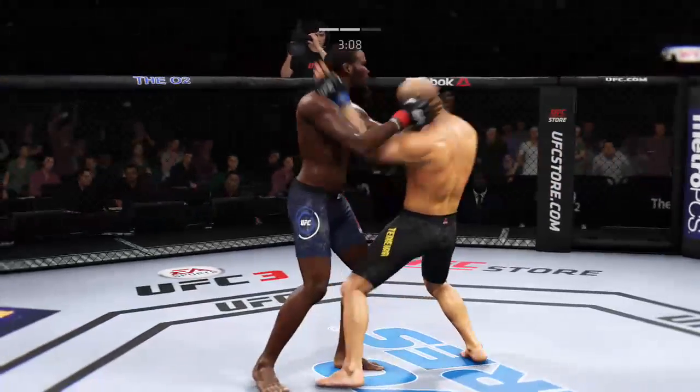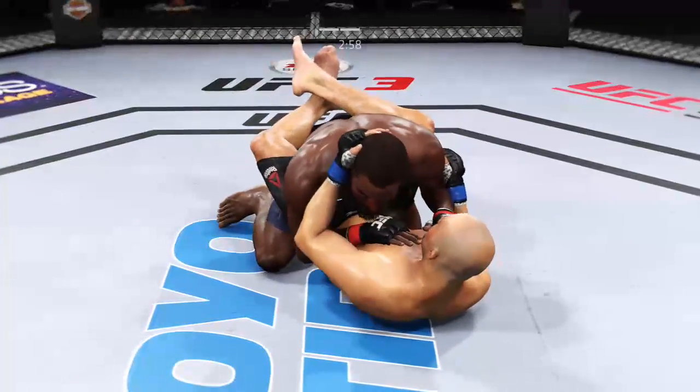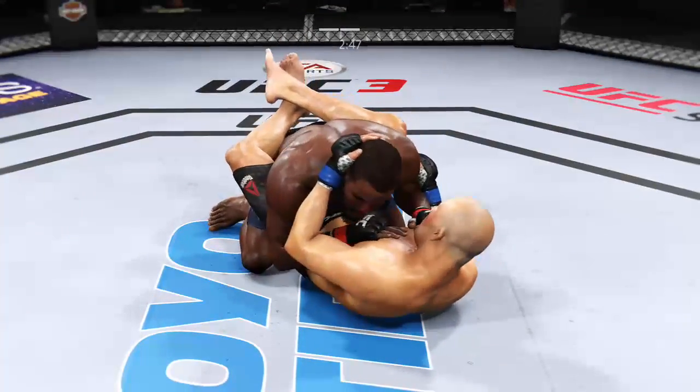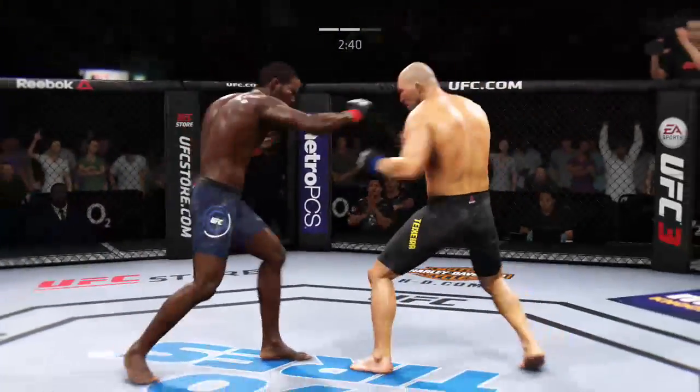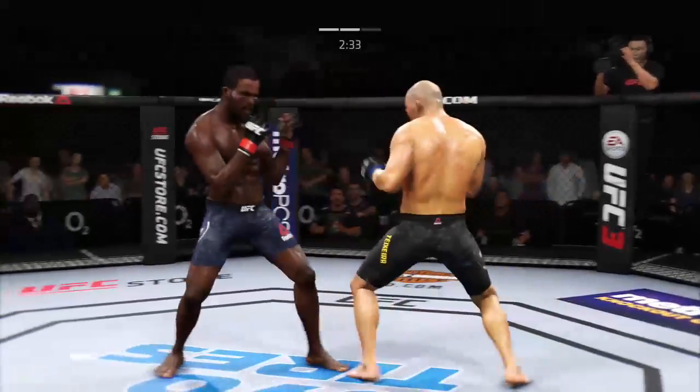And he gets the clinch. So he takes him down yet again with relative ease. So that's his first takedown of this round. Certainly realized a lot of success with it in the previous round. Now we'll see what he can do with it. Keeps going back to that jab. Keeps throwing that jab, but unable to land. Oh, and he connects there.